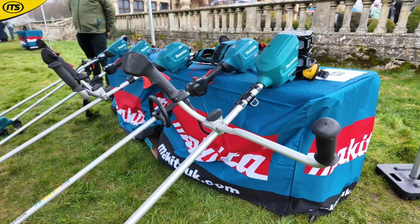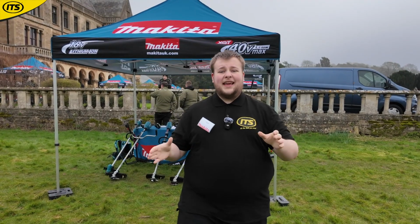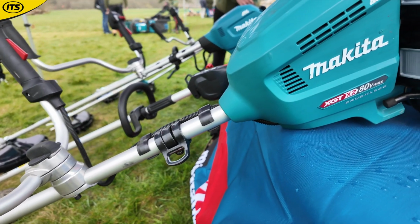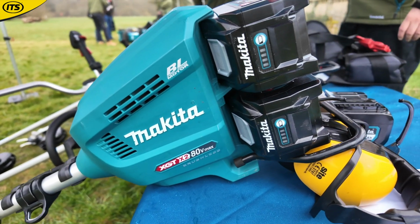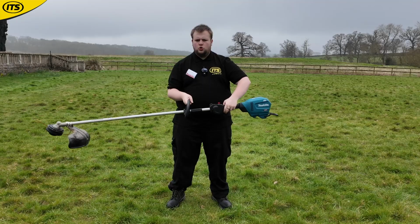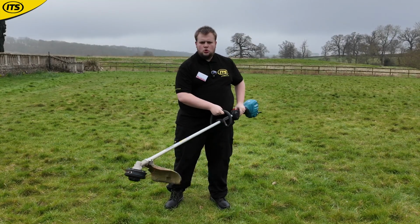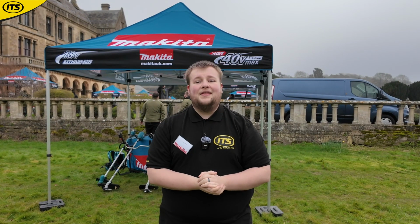Here are a couple of did you knows about Makita line trimmers or their brush cutters. Not only do they have a couple of versions of every single model, ranging from their 18 volt LXT through to their 40 volt or even 80 volt XGT Max. And that is because you've got different handle variations. It's totally down to personal preference. Spec wise, those tools are exactly the same, but everyone has their own different preference in terms of what's more comfortable for the jobs that they are facing.